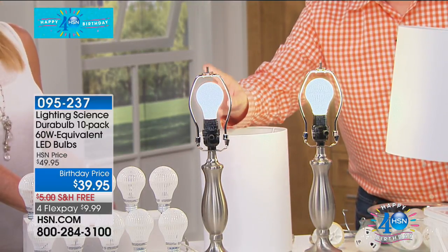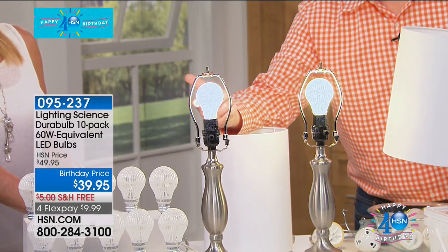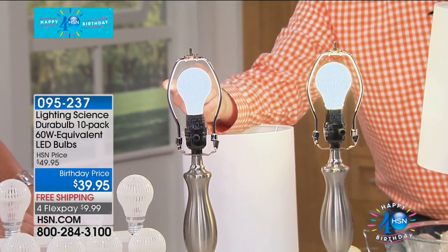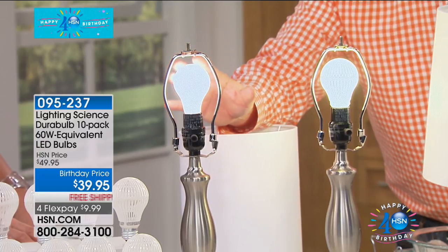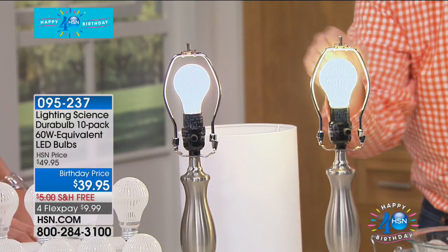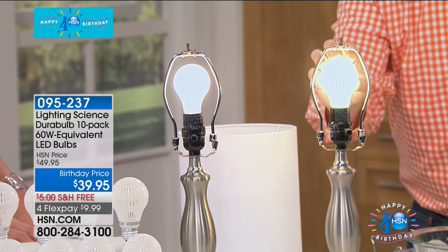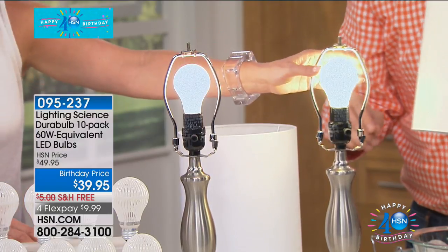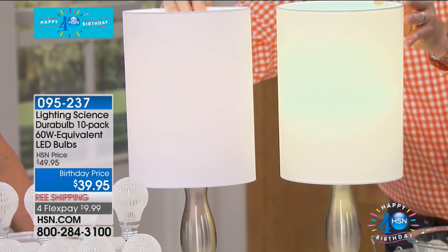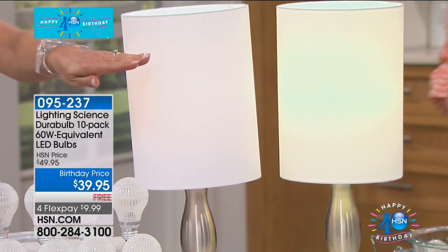I can't even touch it — it's actually dangerous, almost 200 degrees. A lot of us cook in the kitchen or have four or five lights in your house — if each one's 200 degrees, that's 1,000 degrees you're adding to your house. This I can grab because it's room temperature. The way they've created this vent, it doesn't get any cooler or hotter than your actual room — if your room's 72 degrees, this is going to be 72 degrees. That is really cool. And when you put the shade back on, it actually gives you a little bit more full illumination — full shade, versus the incandescent being darker on the edges and brighter in the center. That's the Lighting Science technology that gives you a full shade.